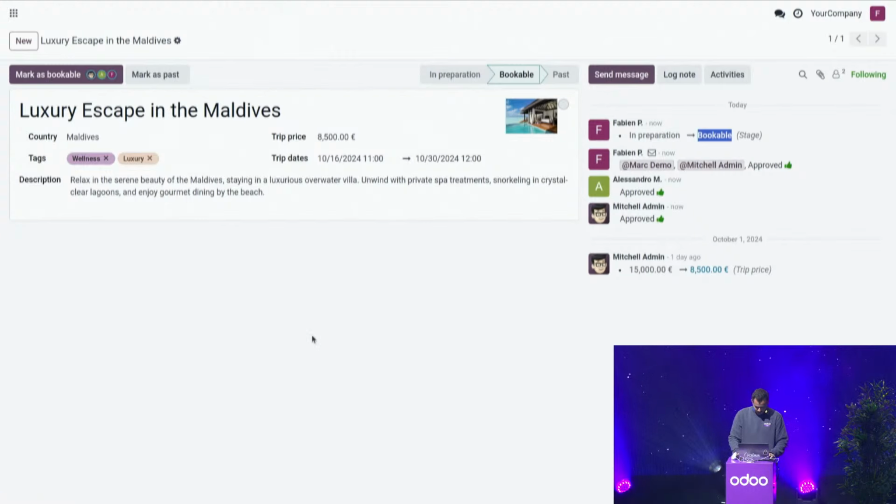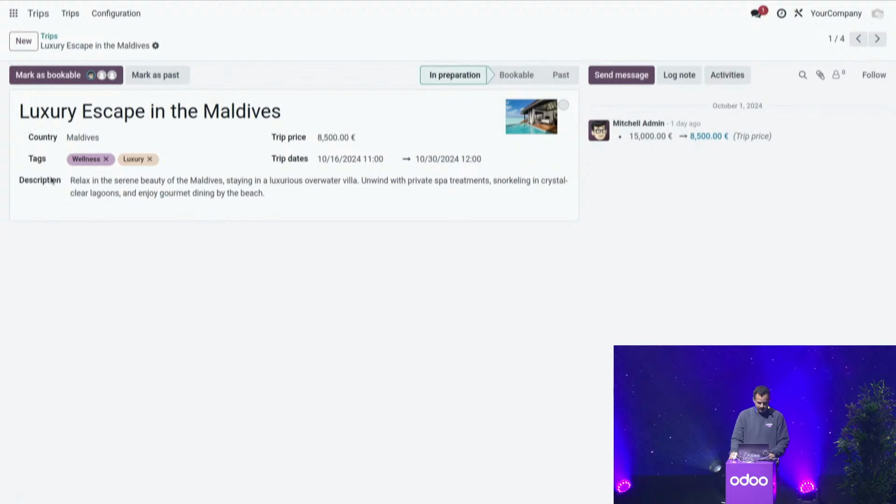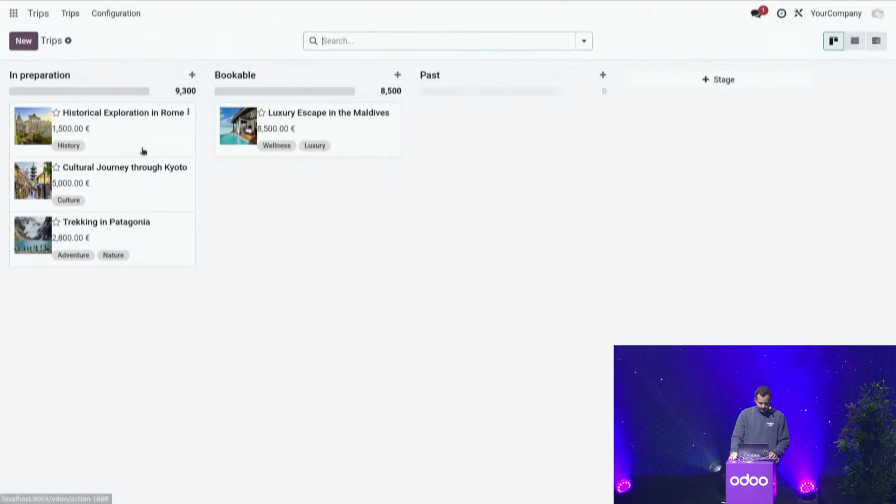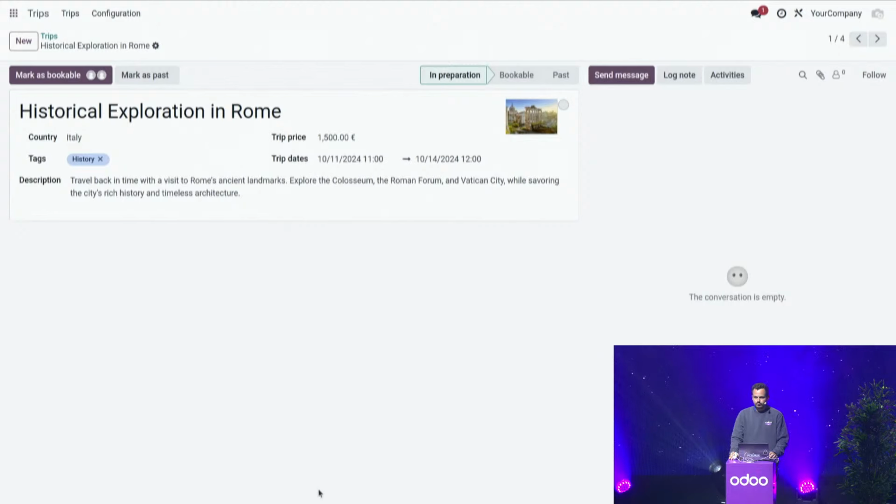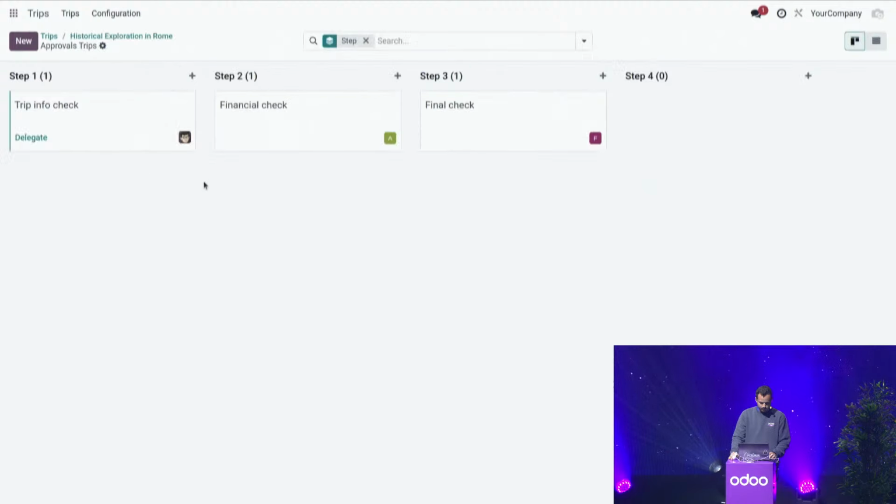That's already it for the approval, but yeah, not totally. We have also now the possibility, as I said, to avoid blocking your company once one of the key users goes on holiday, for example. If I go here, I can access the Kanban view of the approval steps, and I can now delegate my step.